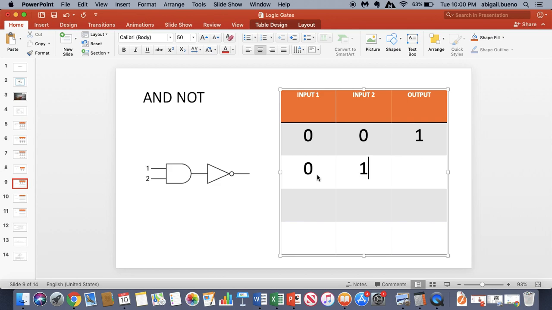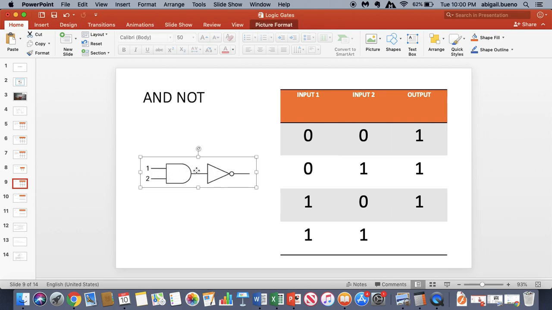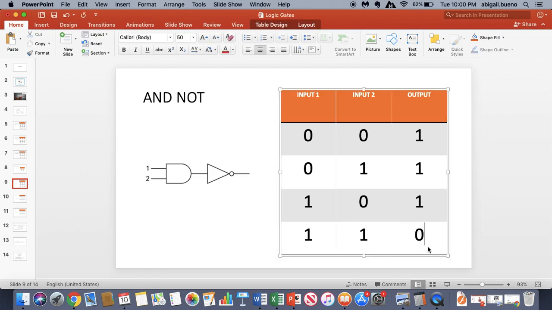If it's an AND gate, 0, 1, the AND gate output here will be 0, but it's not, so it is 1. Okay, input 1 is 1, input 2 is 0, so this is 1, this is 0, the AND gate output will be 0, and then it will go through a NOT gate, so the output will be 1. What if both inputs are 1? Input 1, 1, passing through the AND gate, the output will be 1, and then it will go through the NOT gate, so the opposite is 0. Okay?